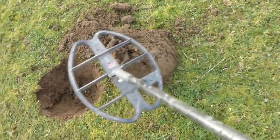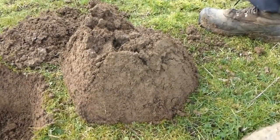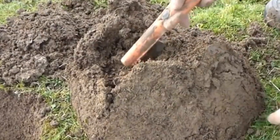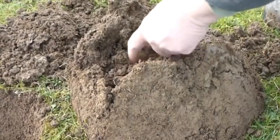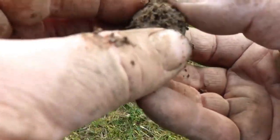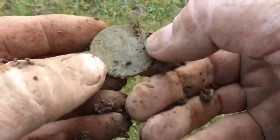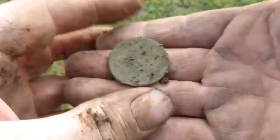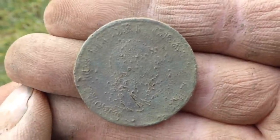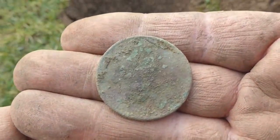Look at this thing I've got in here. There she blows — it's a big old fat coin. I think that's Georgian. Let it dry up a bit and I'll get back to you. He's a bit crusty, but he's a King George the Third. There he is with his little head. And on the back somewhere in there is Britannia. Onto the next.